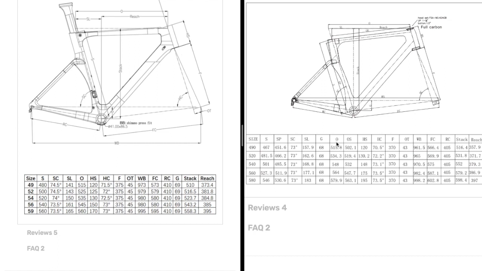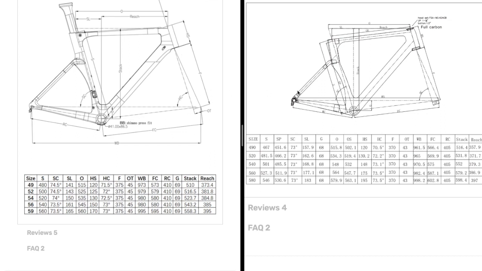Another thing I wanted to look at was the overall top tube length. So on my current bike it's 564, and on this one it is 545. So that is 19 mil. Might need a longer stem. Well, I've got a 120 on here at the moment, so if I put a 120 on there, I will be 19 mil shorter, yeah, closer. Not an expert on bike fits.